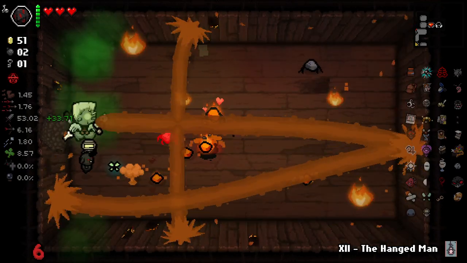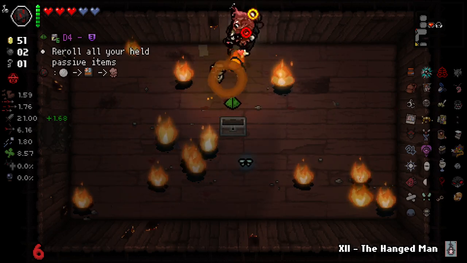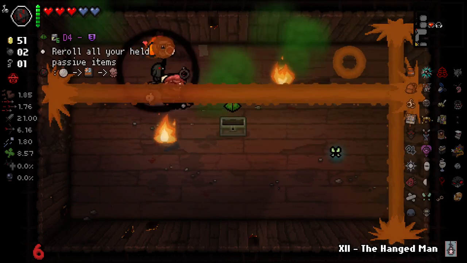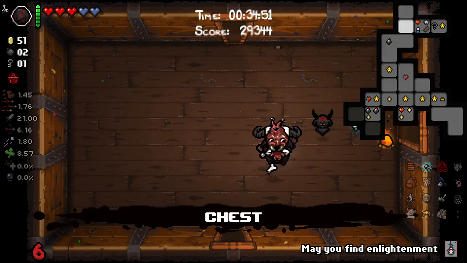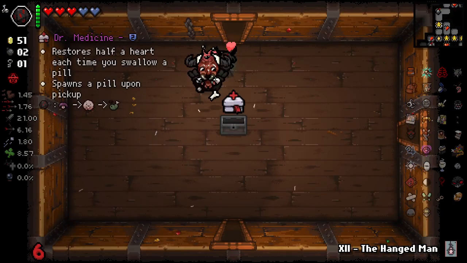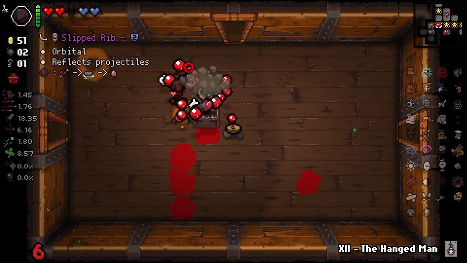Oh, it's one of my secret rooms. A few soul heart spiders in here. God damn, I could spin it down into the D100. That would take some convincing, I think. Wouldn't be the best of shouts, I don't think, right there. Let's pop this.